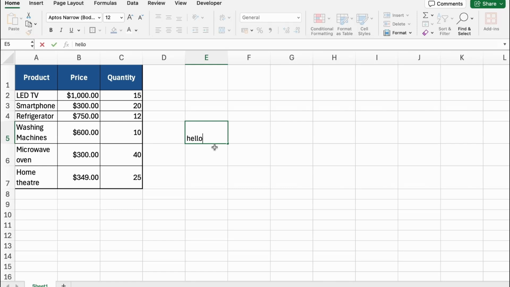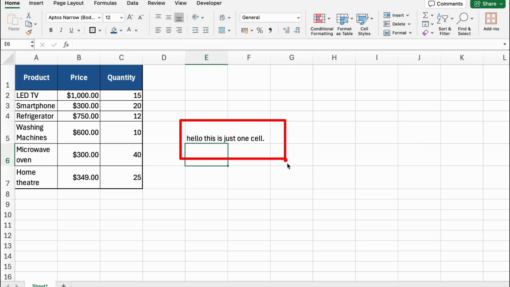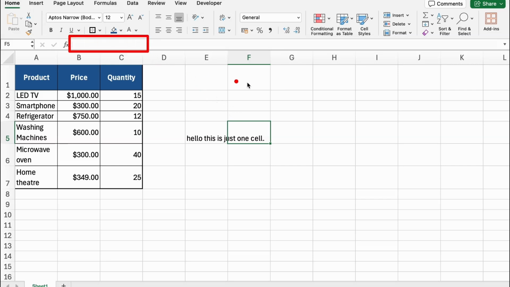Now let us see the next feature of Excel for merging two or more cells. For this, let's consider the dummy text in cell E5. As you can see, the length of the text has exceeded the cell E5 and also occupies space in cell F5 as well. However, notice in formula bar, cell F5 does not contain any value. This is because the value actually exists in cell E5 and has just overflown to its neighboring cell F5 due to lack of space within the cell E5.